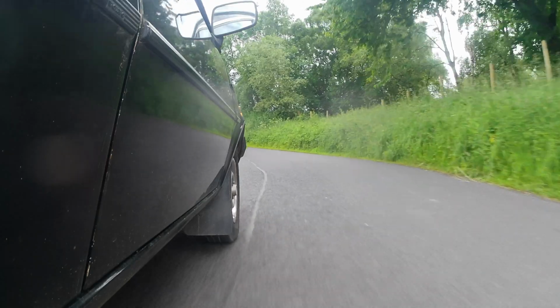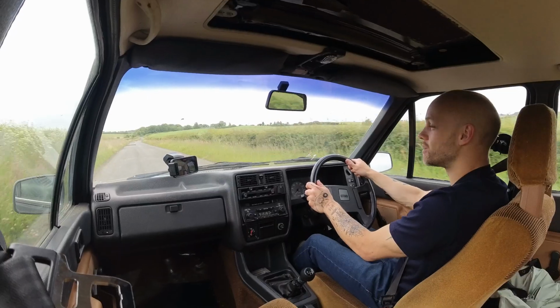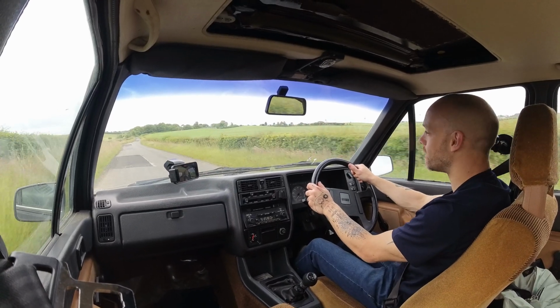So that's interesting, but this one is a lot older than the 340 that I drove, which was about 2 months ago now, so my memory might be a little bit hazy. I didn't have high expectations for handling and ride comfort, but actually it's not too bad. It's soaking up all these bumps in the road really, really well. These obviously do wallow about. They're not set up for a firm, sporty ride. They're actually great for a road like this where there's lots of lumps and bumps in it.